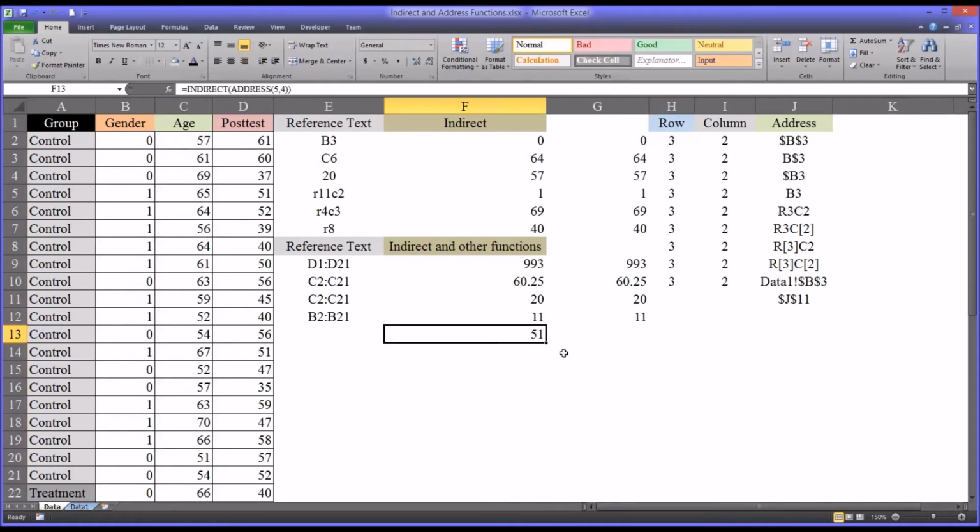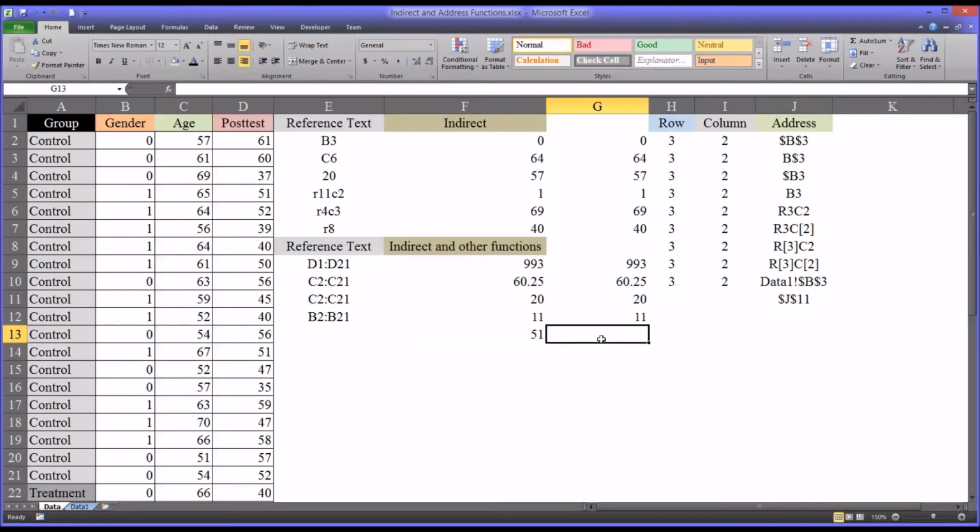And then this last example, I just wanted to show you how you could nest the ADDRESS function in the INDIRECT function. So I used the coordinates 5 and 4, which would be row 5 and column 4, which you know the value should be 51. So we'd simply start with INDIRECT, and then go right to ADDRESS. Row number would be 5, column number would be 4, and it's going to default to the values 1 for the absolute number and for A1, and I'll get to those arguments in a minute, so I'm just going to close it here. You see it produces the same value.